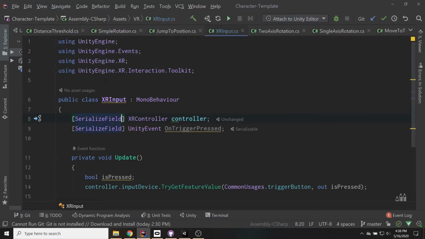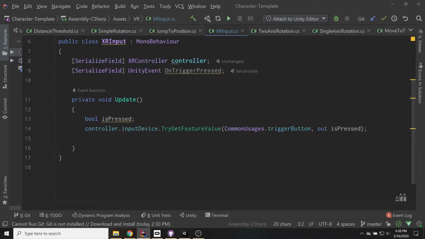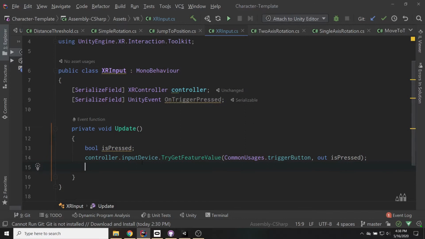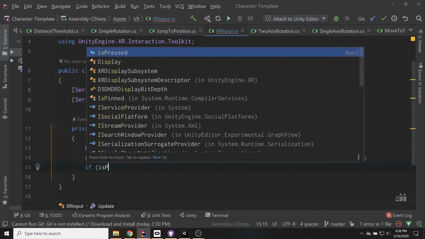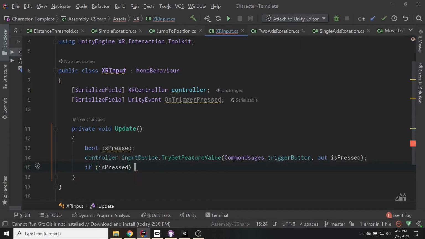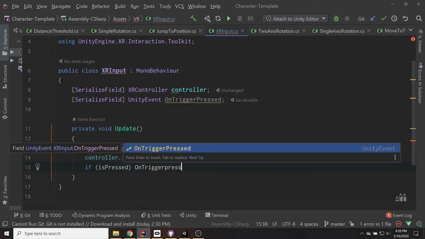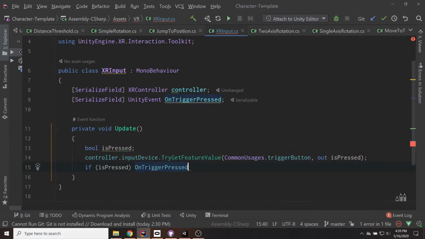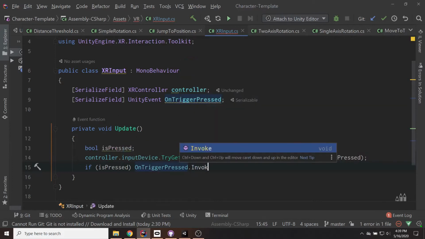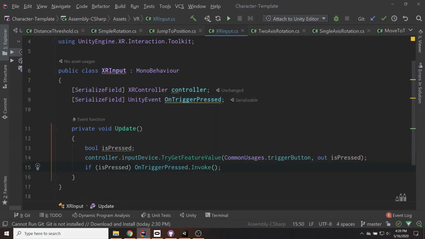So there, we're adding using UnityEngine.Events, also UnityEngine.XR, and so now in here, instead of just printing to the console right there, I will just say if is pressed, onTriggerPressed.Invoke, like that.